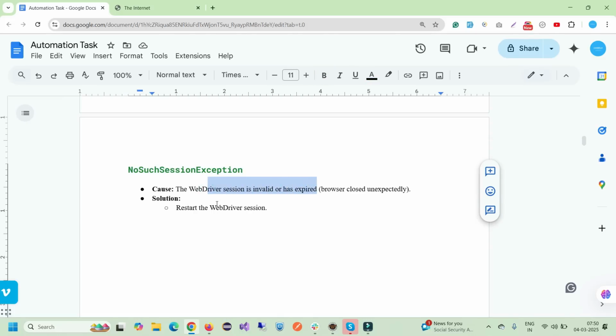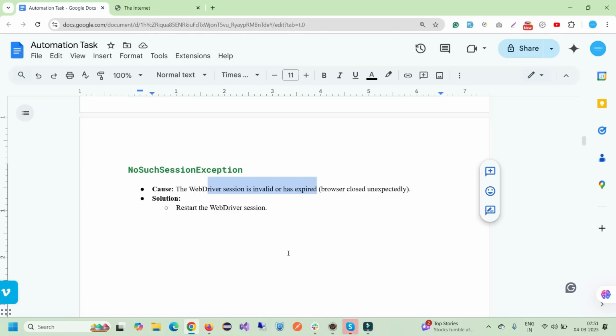Our Selenium script is always running on the browser, right? And let's say in between, by some actions or some system crash, Chrome is crashed or closed and there are no more browser instances running. In that case you will get this no such session exception. So how can we resolve it? We can restart the driver session, or we can recreate a new Chrome driver object, and then we can use the same driver.